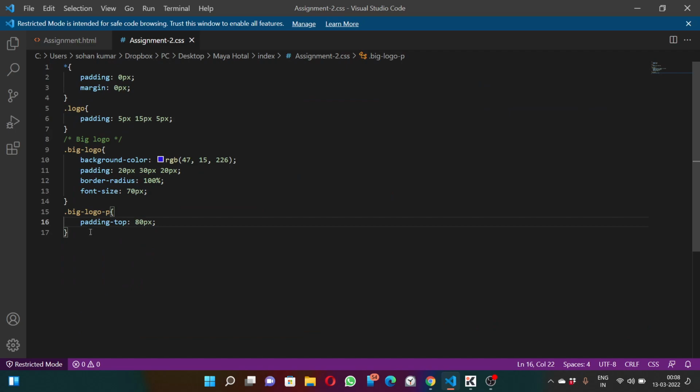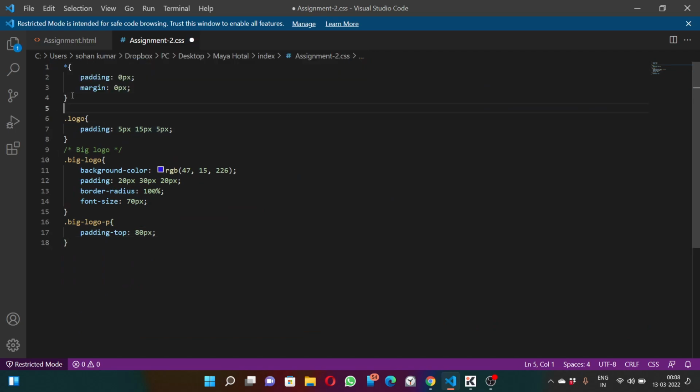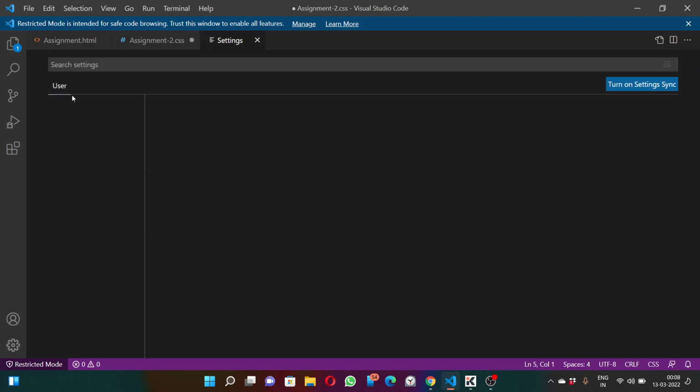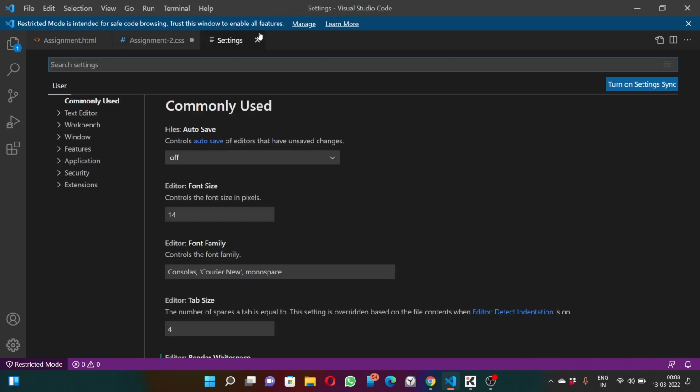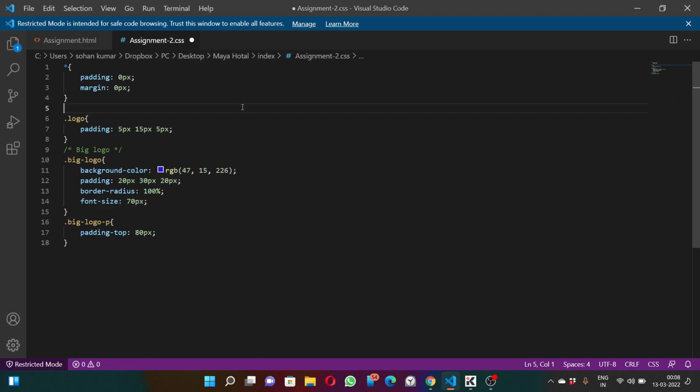The section we are simply going to target, and before this I just have to comment, sorry for that, comment background image, right?